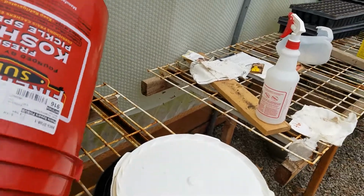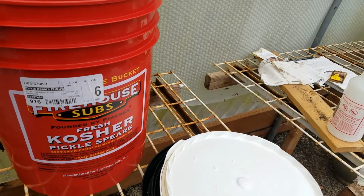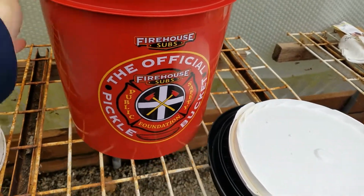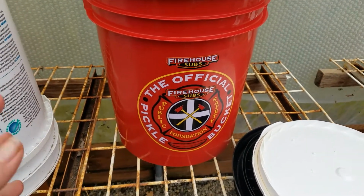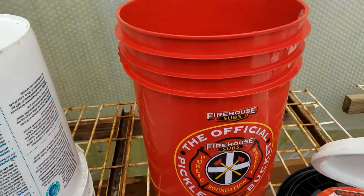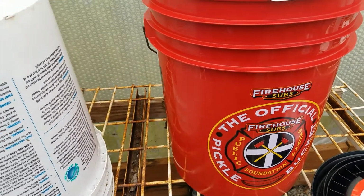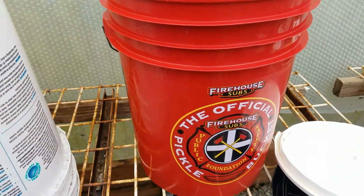So I've been on the lookout for food preservation buckets forever. There was a time when you used to be able to get these for free, but that time has come and gone. So I stay on the lookout for these from the Firehouse Subs people. It's a chain of Subway-style restaurants, a to-go sandwich place. You can buy a bucket that comes with a snap-on lid that they have stored pickles in. And they charge $3 for it, which, you know, that's not so bad.